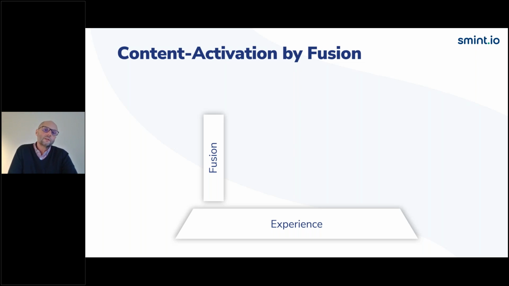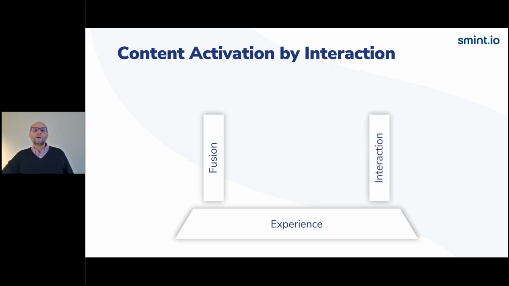And the fusion is about bringing together content from different sources. So, for example, in your case, a Picturepark DAM content platform, and maybe SharePoint or Box or Google Drive, where you have other types of content than in your DAM. But it could be different sources in a bigger number. The second pillar is interaction.